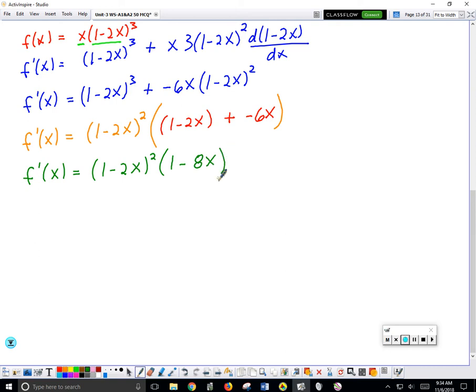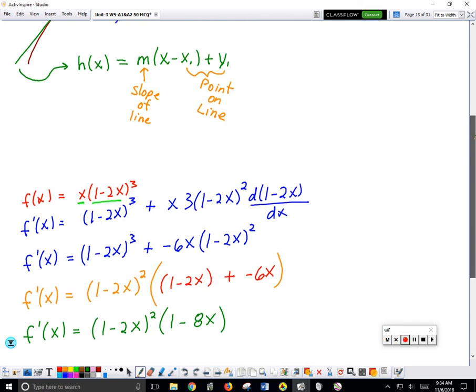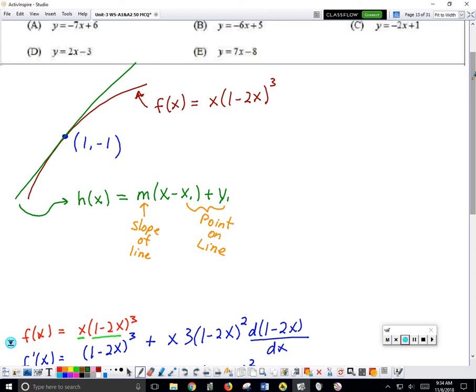Show me your hands if you know what the purpose of this formula is. What's the purpose of f prime? We have an f formula, we have a formula for the line, we have f prime. What's the purpose of the f prime equation? Just plug in the x value, you can find the slope and put it in the h of x equation. Slope, so we can take the f prime equation, let's rewrite it up here. So f prime looks like this.